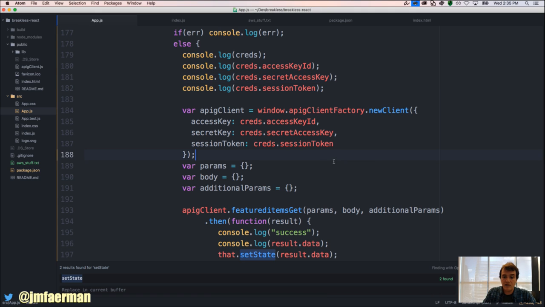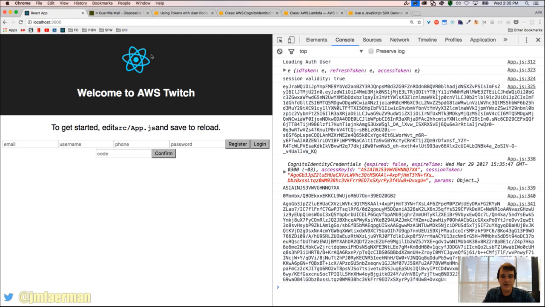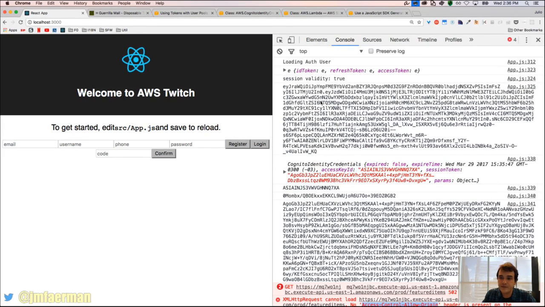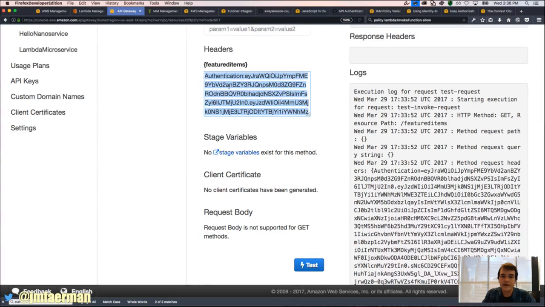You see a lot of misspelling going on here, and I am paying attention to the chat, mates. It's just a bit of lag, but I will get there. And so we have the access key, we have the secret key and token, but again, it's just saying that my header is not present. And so let's try again the test on the API gateway.